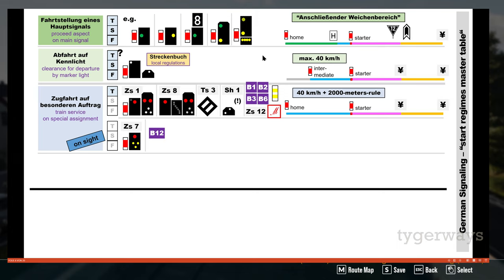Even though you can in the game actually distinguish between getting sent on site and not on site, because the dispatcher sometimes tells you to proceed as signals indicate. That means you are not going on site, and sometimes the dispatcher tells you to proceed with restricted speed, and this translates typically to go on with on-site speed so that you are able to stop in front of an obstacle or a train. The rules are a bit different.